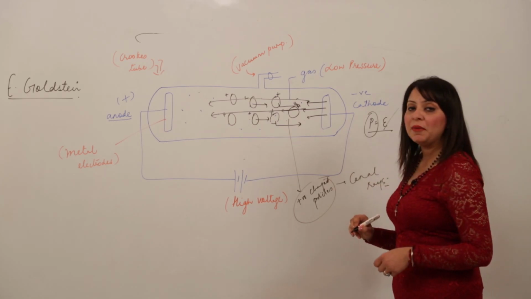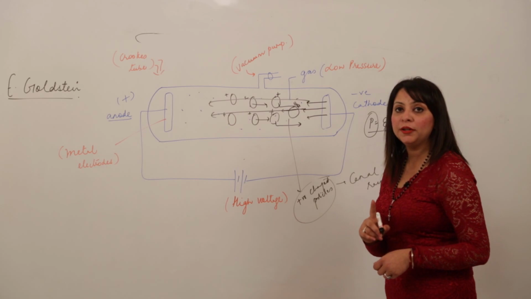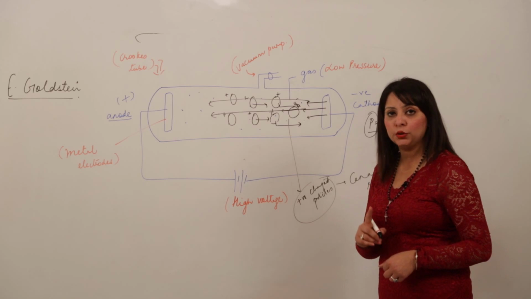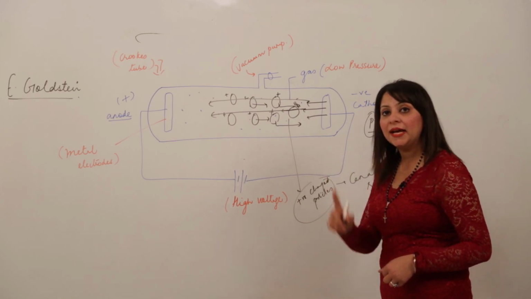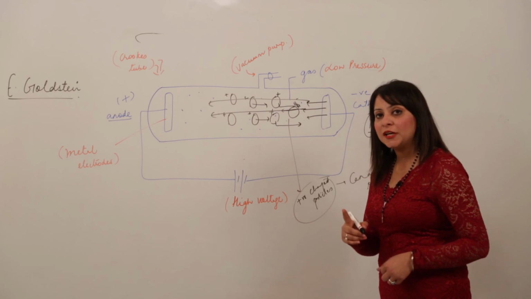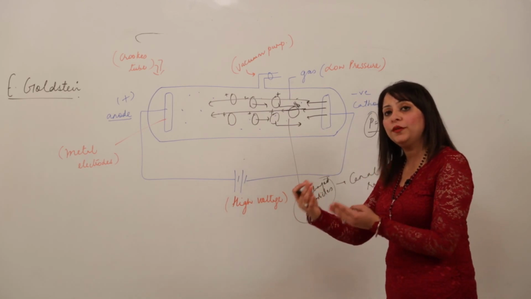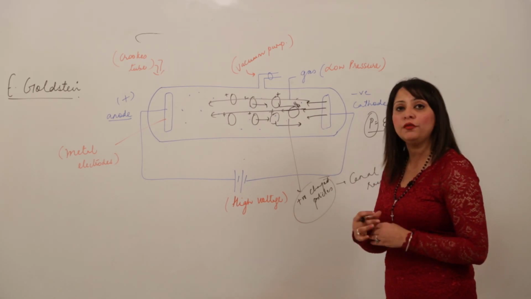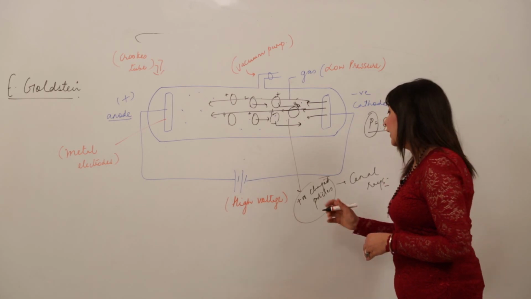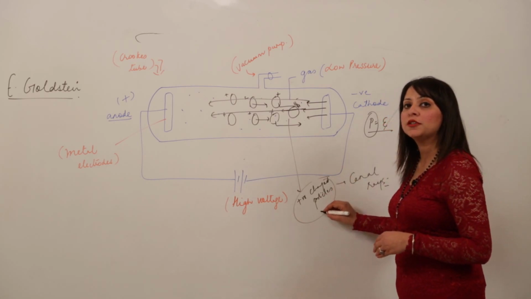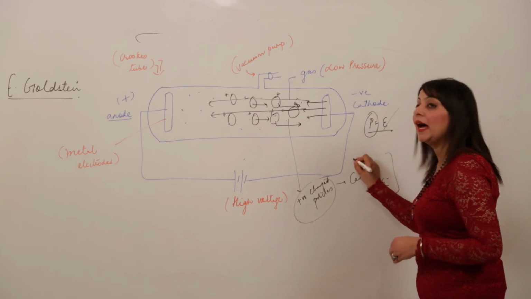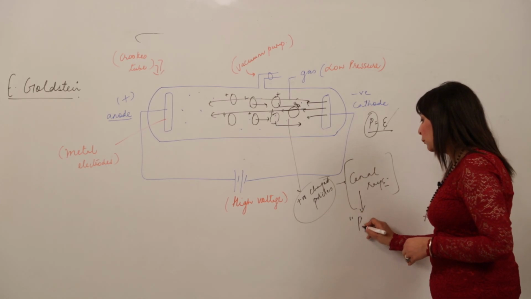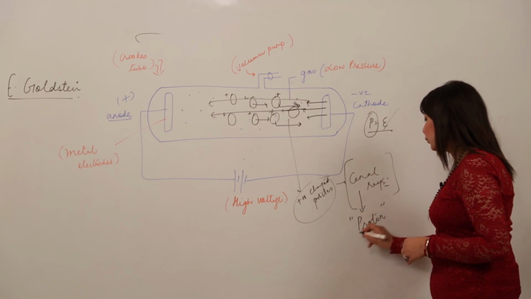It would be wrong to call them anode rays because they are not emitted from the anode. Keep in mind, they are formed just after the ionization of the gas caused by the cathode rays. When the cathode rays ionize the gas, the gas becomes positively charged particles, then starts moving towards the cathode due to attraction, and forms a stream of positively charged particles, which is called canal rays. Canal rays are formed of positively charged particles, and that positively charged particle was called the proton.